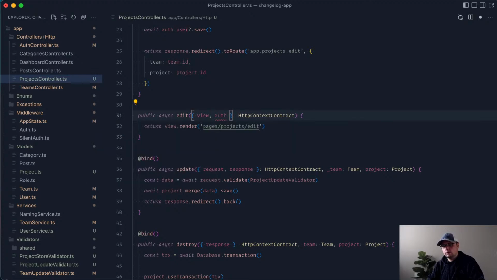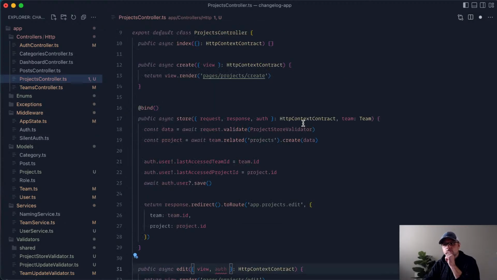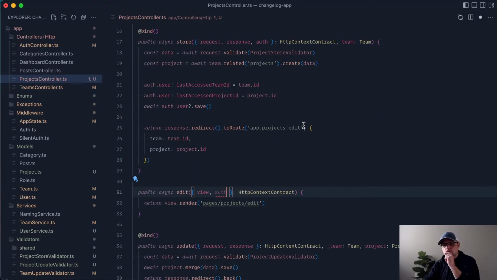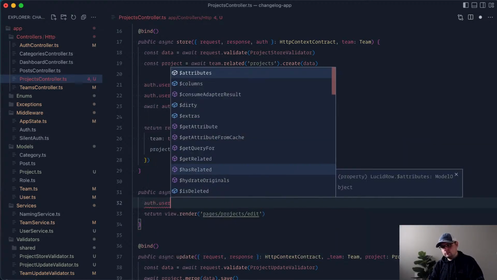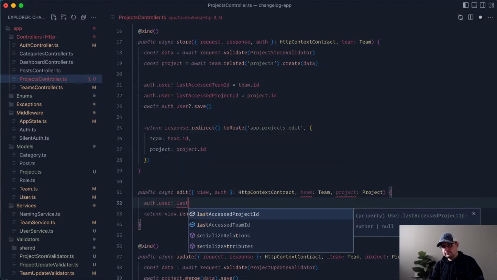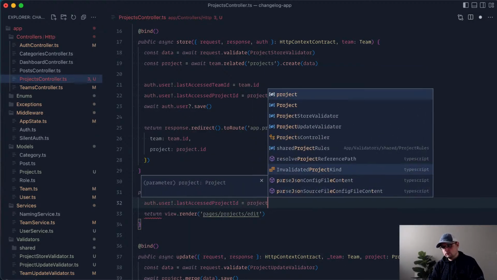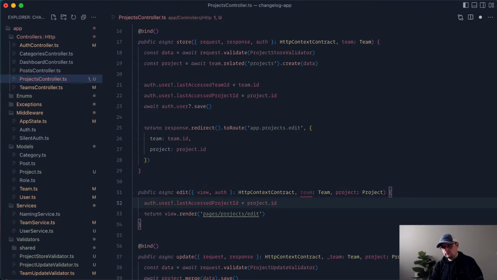So auth team project, auth user dot last access project ID equals project dot ID.